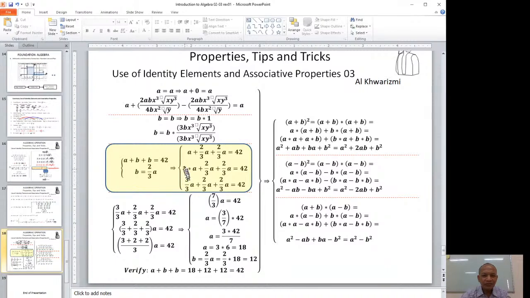See? The number 1 we can replace by 3 over 3 because we need to sum the fractions. The denominator below is 3. If the denominator were 11, we would have to write 11 over 11, but here the denominator is only 3, so we need to replace 1 by 3 over 3. If it were another number, we would replace it respectively. So 3 over 3. Then we sum all these here.